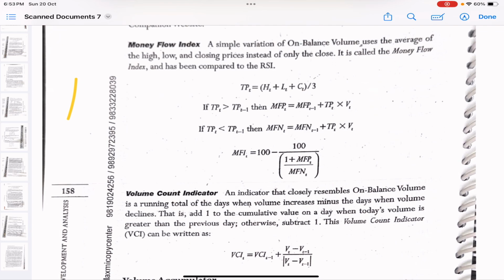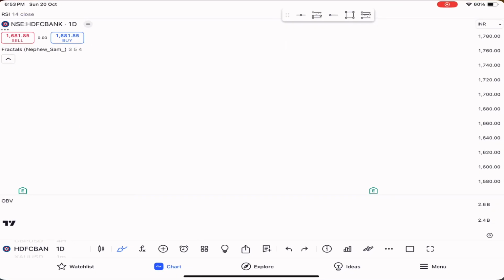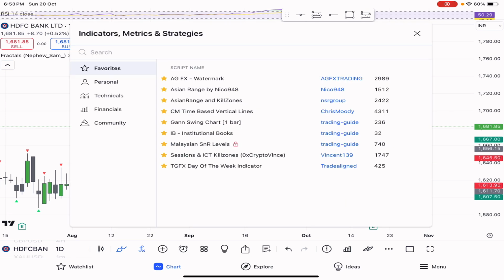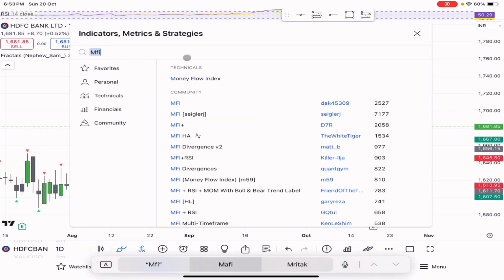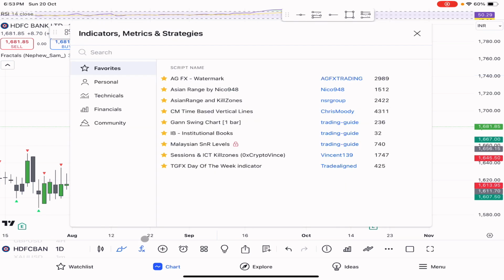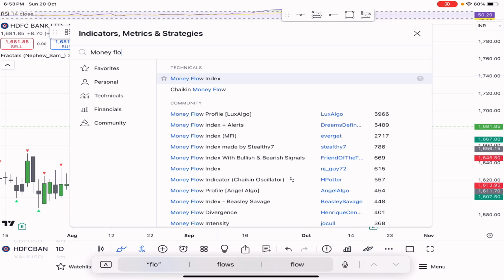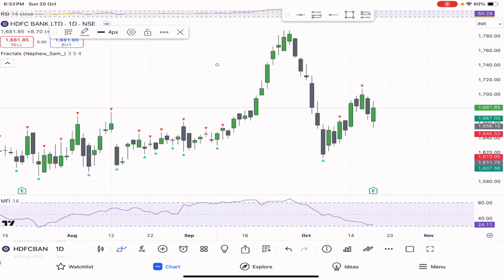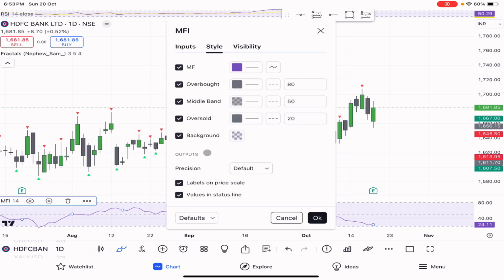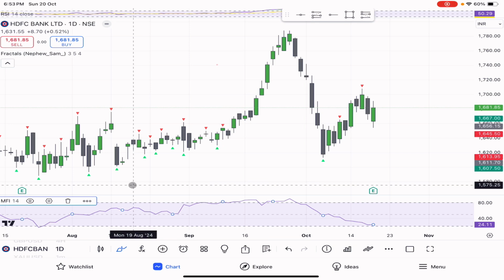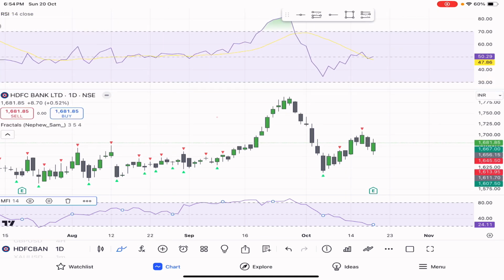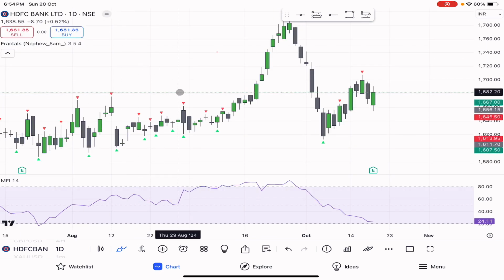So the first thing is the money flow index, which is also known as MFI. MFI is again just another type of OBV. So I'll just quickly show you the money flow index. Okay, see, the money flow index also looks like this. I know you might be wondering why all of these indicators look just the same, but the only thing is they're all plotted the same way, in the form of a line chart, but they all have various methodologies and different types of calculation as to why they are being used.